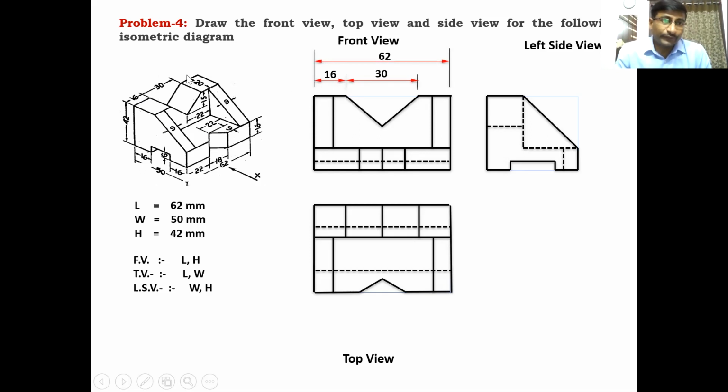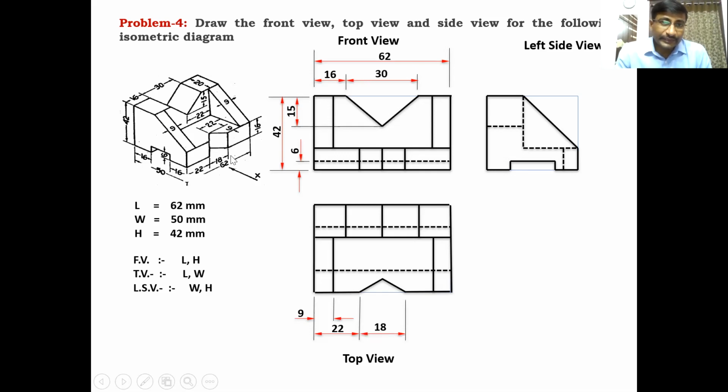30 mm, the V block, the V groove length is 30 mm, and the height of the diagram is 42. This is 15 mm. This V block corner is at a distance of 15 mm from the top surface. And 6 mm is the dotted line depth, that is, the depth of this slot is 6 mm. And 9 mm is the width of these inclined surfaces on both sides. And 22 mm is the distance from this point.